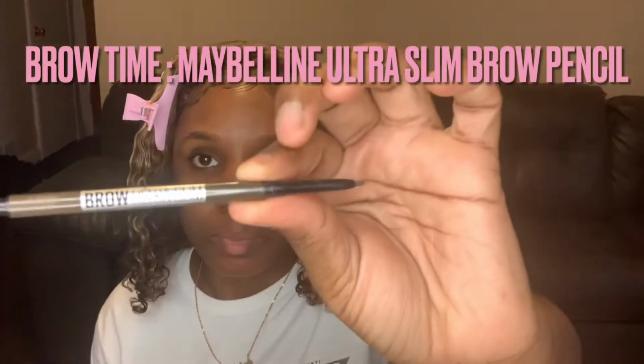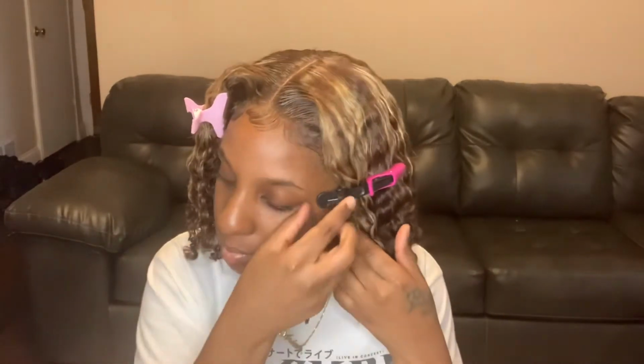We're going to hop right in with brows, and we're using the Maybelline brow pencil. Now when I fill in my brows, I start off by just filling in the bottom half of my brows. I don't fill in the top part of my brows until I am done with all the foundation, powders, concealer, everything, because I feel like it always gets in my brows and I have to touch them up anyway. So I just fill in the bottom half of my brows first and then clean it up and then go on with the rest of my makeup.